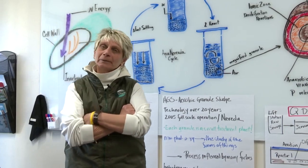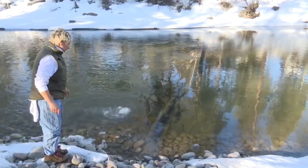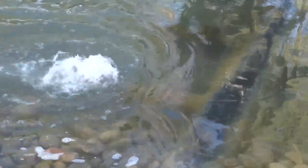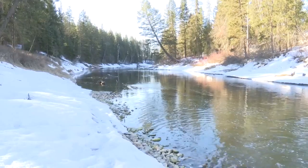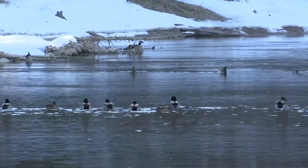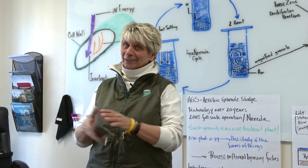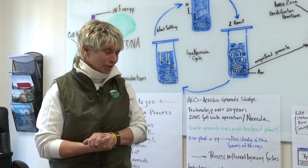You definitely have to have a passion for the environment and all the good stuff that comes from that. When we go down to Meowth Falls, there's paddleboarders and kayakers in that river, and just to know that we contribute to that flow — and it's the cleanest it'll ever be for them. You have a lot of recreational waterways here in Montana, right here in Whitefish and Flathead Valley, so it's very important to us and our mission here.